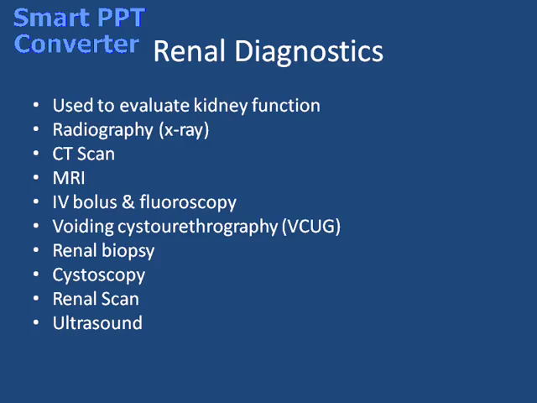CT scans are also done, and that looks at a cross-sectional image of the kidney to assess the size and to look for any obstructions, cysts, or masses on the kidney. And the prep is the same as a KUB. An MRI, often they'll use that for staging for cancer. It's very similar to a CAT scan, and you want to warn the patient that they have to lay flat, that they may or may not go into a tube depending on the type of MRI the facility has, if it's an open or the actual tube. So you would prep them that way.